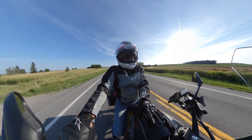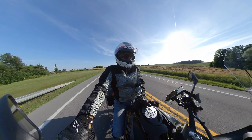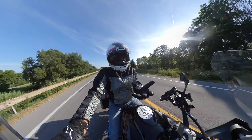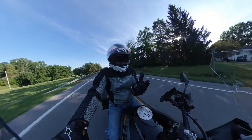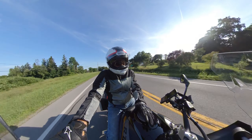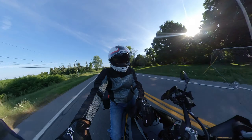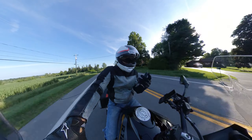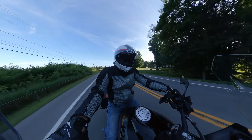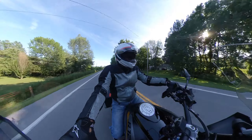Joe spent a bit more on his GSA and he's got a ton more stuff on the bike. I didn't want the really big tank, even though it's great for long distance. This will go 220 to 250 miles on the five-gallon tank, and I'm good with that. I love the way it looks now — the looks have really grown on me. I always look forward to riding this bike.